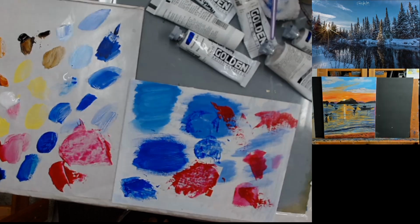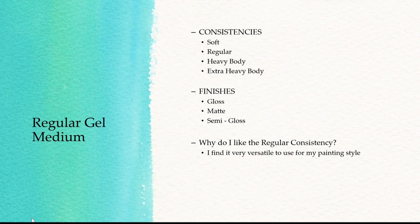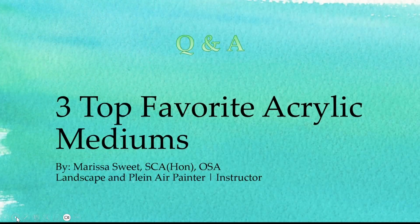All right. We're almost there. Almost there. And again, the gloss finish is transparent. So we're now in the question and answer portion.